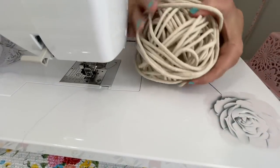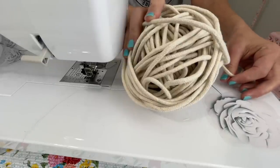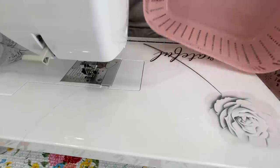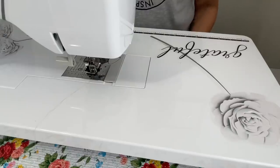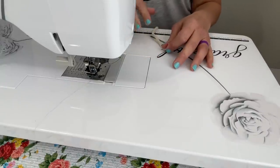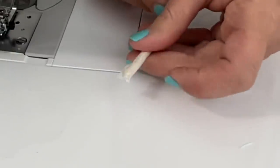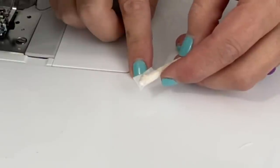One of the first things you're going to do is start rolling your rope into a ball so that it's very easy for you to unwind as we go. All I do is put it into a ball, stick it into one of these Dollar Tree plastic little bins. I'm going to just put that basket down in between where my foot pedal is and my other foot so that it comes up in between my legs, easily, and unwinds easily. What I did here was tape the end of my rope so that it doesn't unravel when I first start.